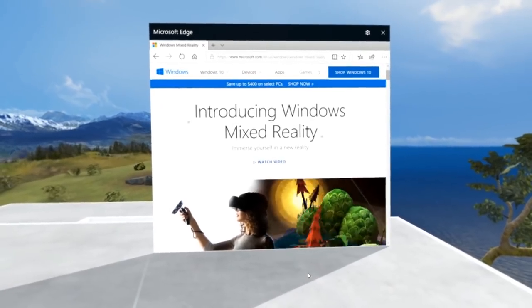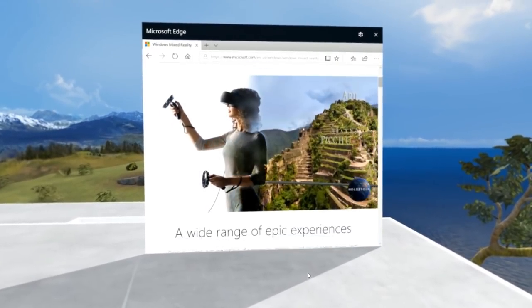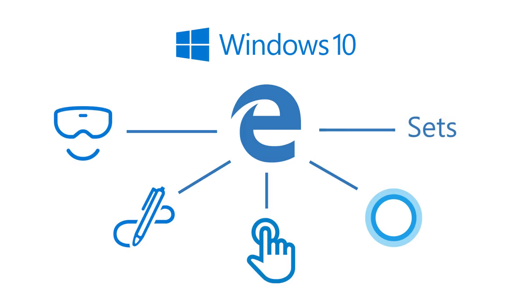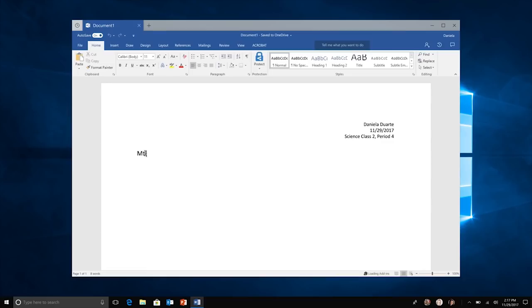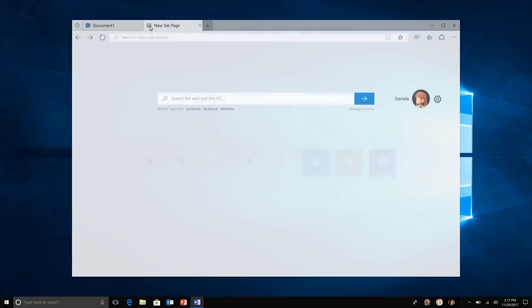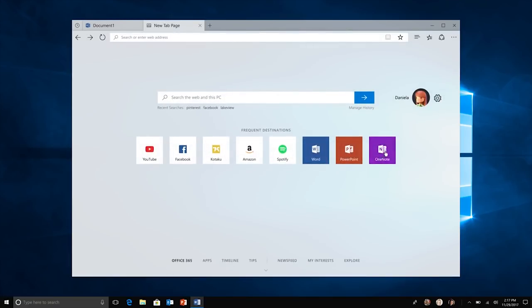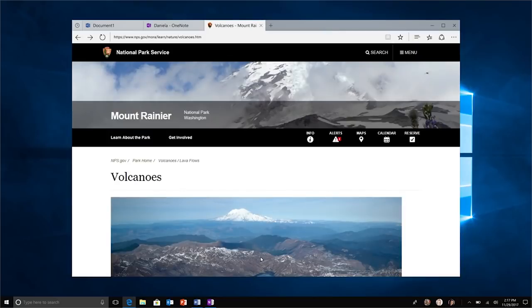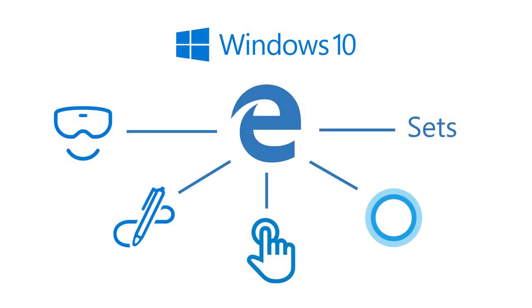And big features in the future also seem to rely on Edge a lot. Edge is the only browser that runs natively within Windows Mixed Reality, which Microsoft claims is one of their main focuses going forward. And upcoming features like Sets, for example, also rely on Edge. If Sets ever really makes it out of the beta labs, it will allow users to group multiple app windows, such as Word documents, OneNote pages, as well as browser tabs, into a browser-like window with tabs, based on Edge technology, of course. There are many more examples like this. And the point is that Microsoft needs good first-party apps, and especially a good browser, to bring their future ideas to life. They can't just rely on Firefox or Chrome to help them push new Windows features.